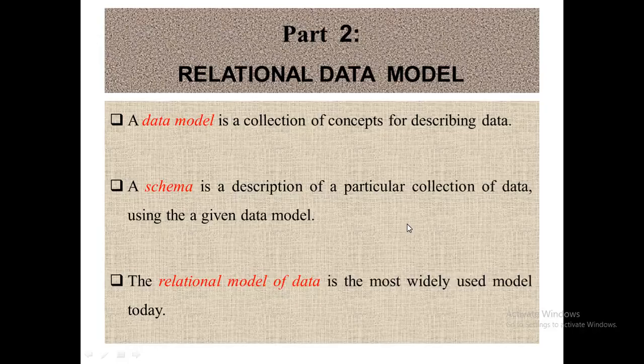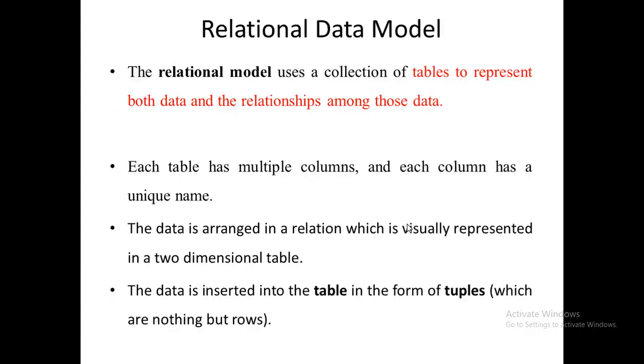The relational model of data is the most widely used model today. The relational model uses a collection of tables to represent both data and the relationships among those data. Different types of relationship may exist between the data. The way we explain a collection of tables to represent that data and their relationship is called the relational model.